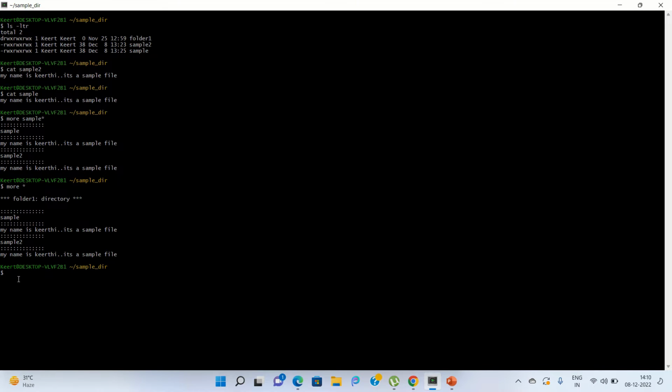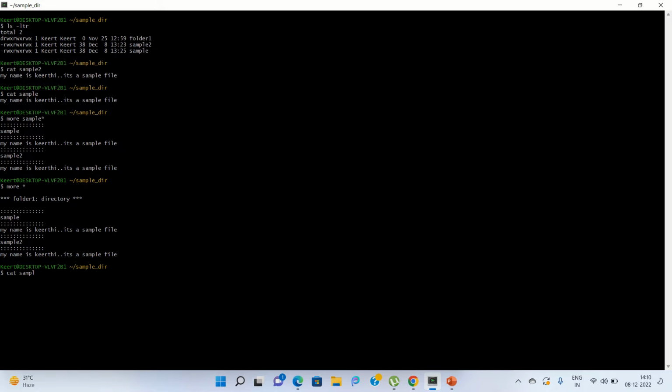And now my requirement is, in sample 2 I have one line, right? I want to append the total sample 2 file data to the sample file. So what is the command? Cat is the command.